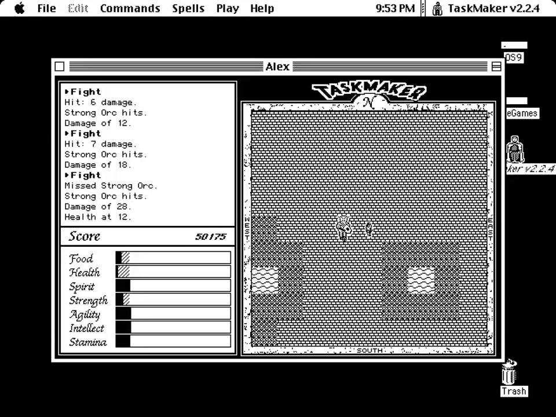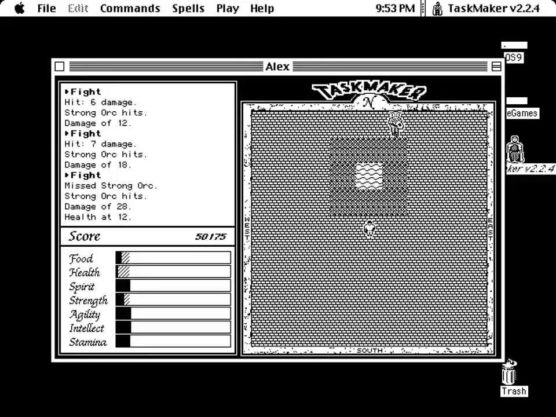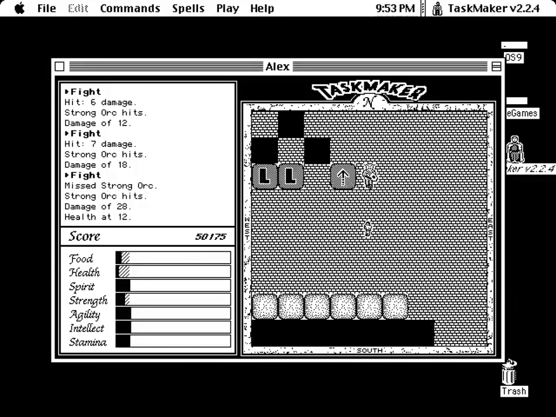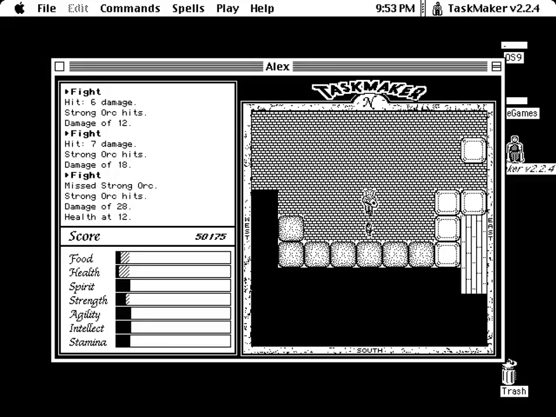Alright, so, can I ditch him here somehow? Yes. Okay, cool. I think if I... Uh-oh. I think my best move here is just to... Uh-oh. Actually, I'm just gonna die.